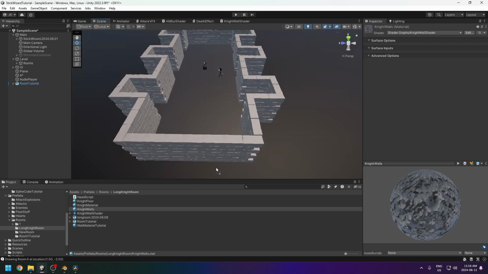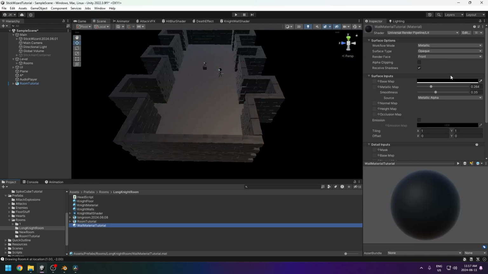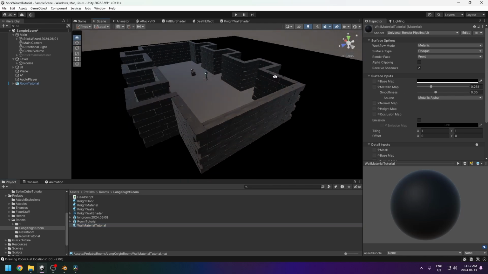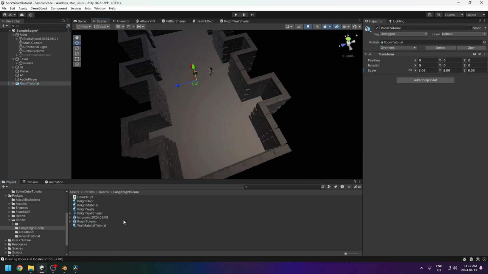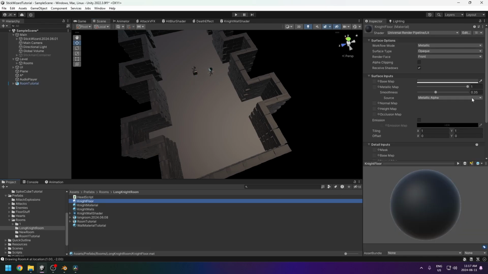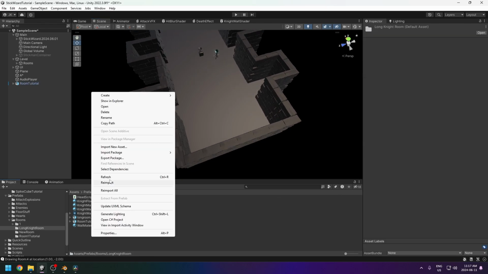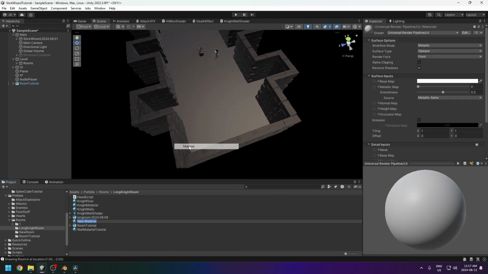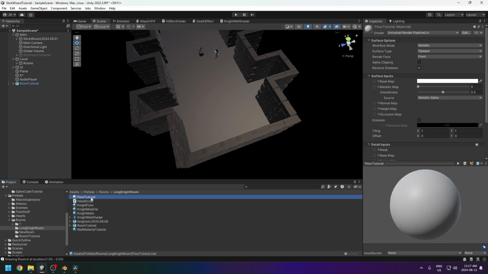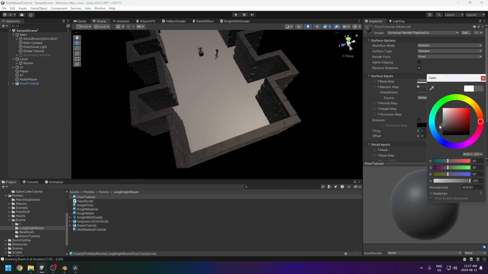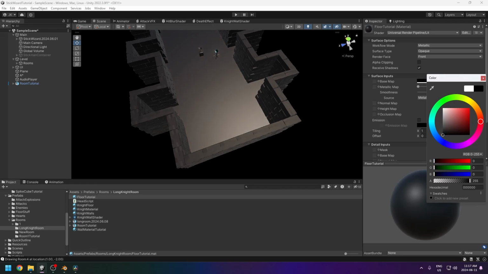But anyway, I've created a wall material here. These are the settings I'm using. So I just have it black, and then metallic and smoothness, I've changed it so you can copy the numbers. And this looks pretty good. And then I'm using this floor material. I think that's way too shiny. I'm just going to create another floor material. We'll just call this floor tutorial. And we could drag that onto the ground. That's obviously way too bright. We'll just turn it to like black, I guess.